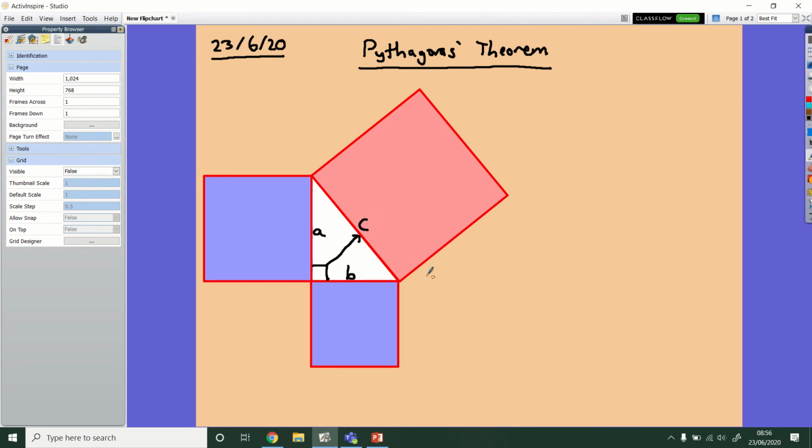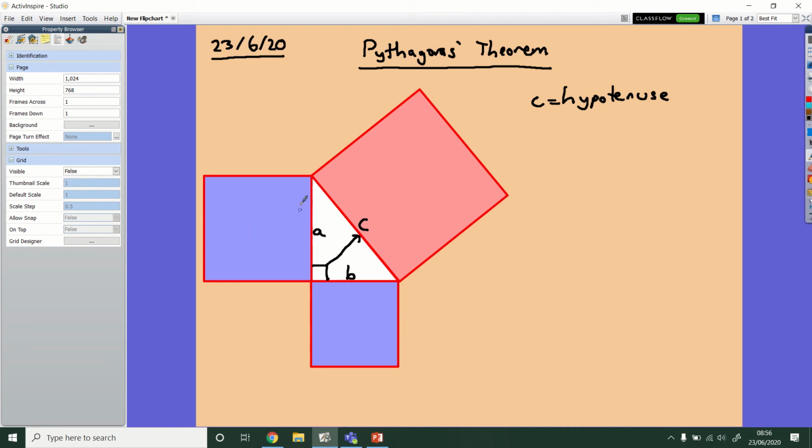Okay, and the other word for the longest side, you might know, in a right-angled triangle, the length C is called the hypotenuse. So it's just got a fancy word for it. So that's always going to be the longest side, the hypotenuse. Okay, and then what we did was we put squares on each of these sides. So A has a square, B has a square, C has a square. Then these areas of the squares are linked to each other.